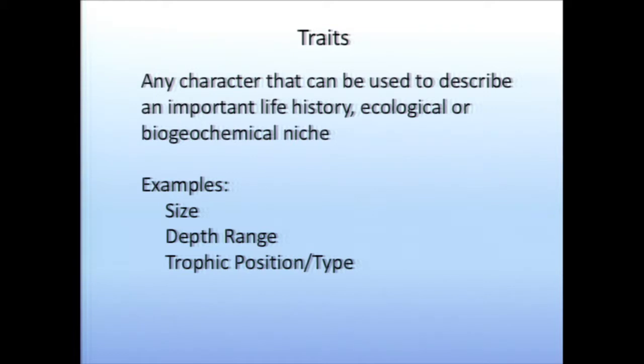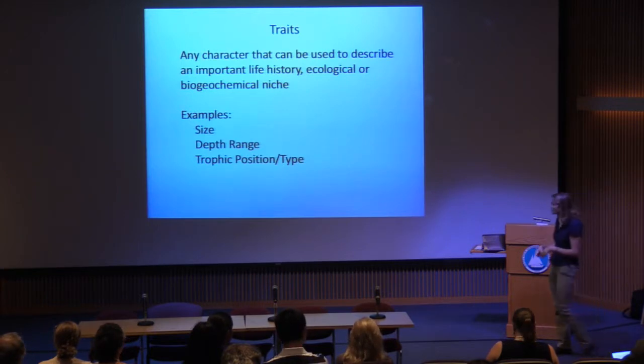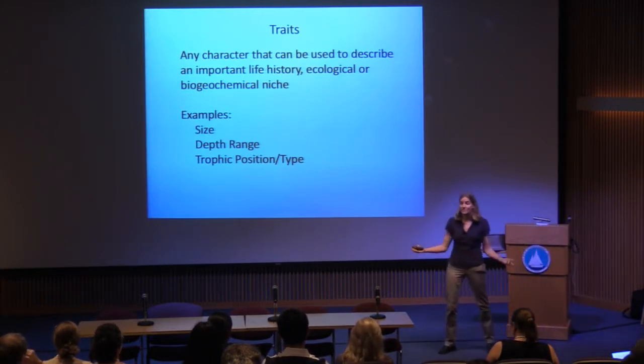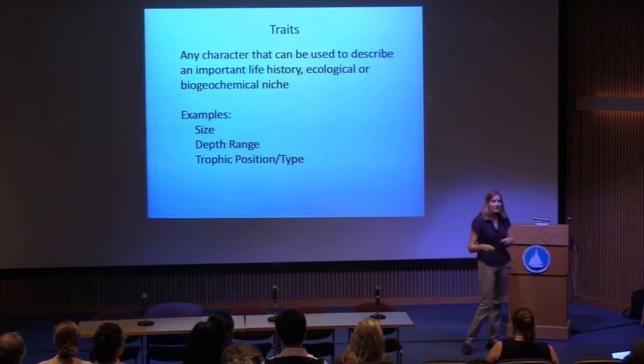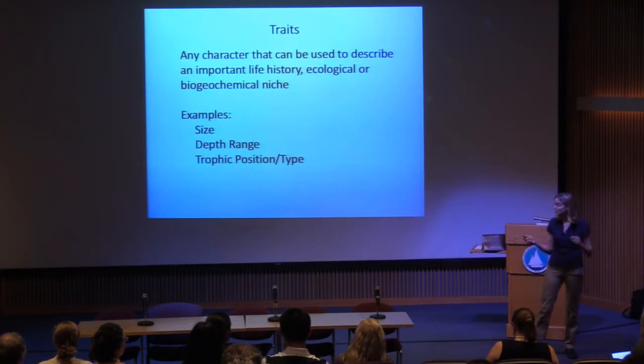Now, I've used the word trait a lot, and I think that's important for us to mention and talk about for those who aren't familiar with it yet. So a trait is just anything that we can use to talk about life history, ecological or biogeochemical niche. So size itself is a trait. It's sometimes been called the master trait, and I'm hoping some people will disagree. They might be alone in this, but for your pet particular thing, size might not be the dominant thing. Depth range could be used, as could trophic position, whether you're a biomineralizer or not. Those are all different kinds of traits that we can assign to organisms and see how it co-varies with ecological niche or role in the community.